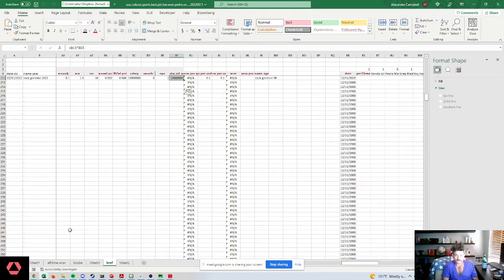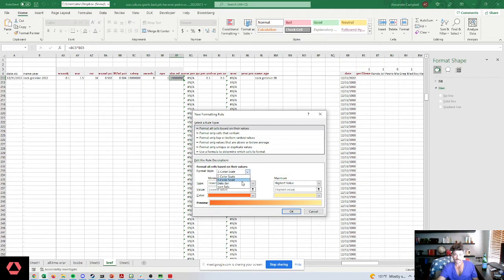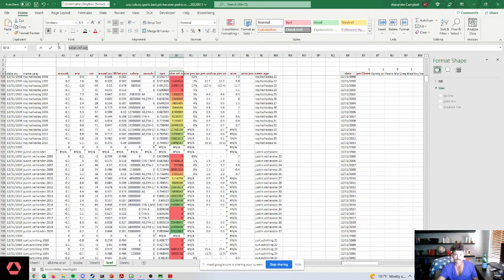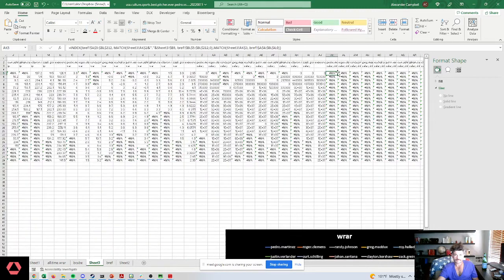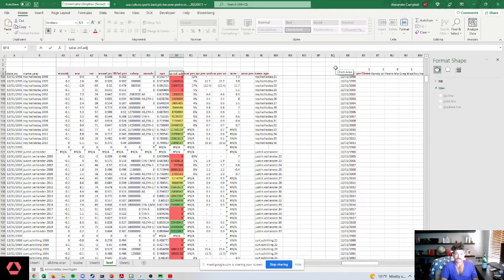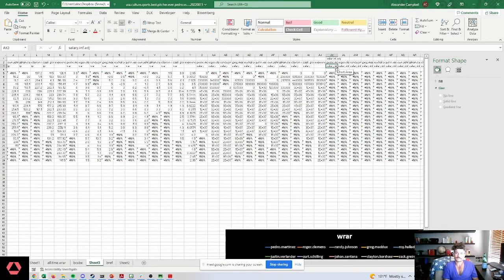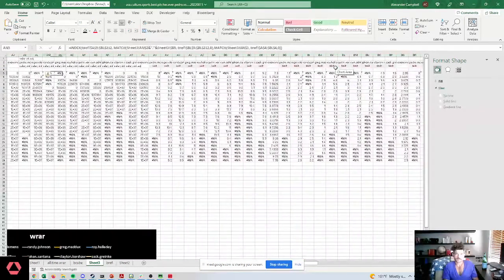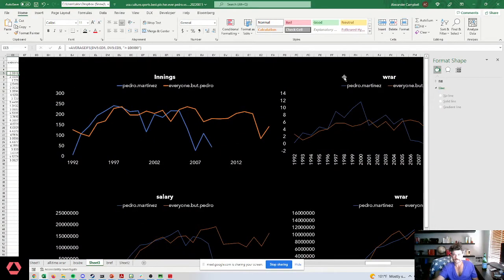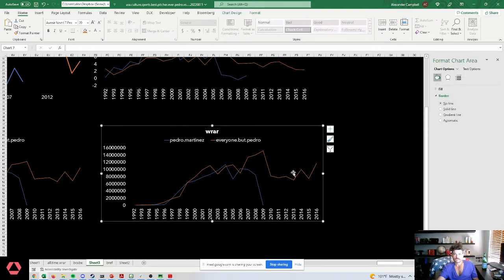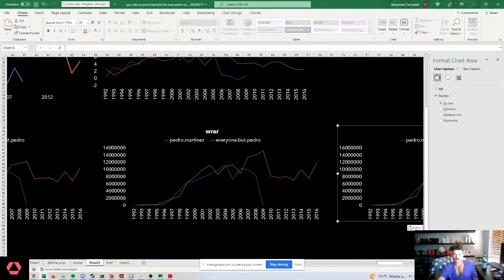Okay, we should really color this stuff. Helps us get our way around the table. Yeah, salary inflation adjust. Oh, salary, that's why. Typo. There we go. Okay. You can see them all getting up. That'd be kind of cool. We could chart their, we'll do it in a bit.